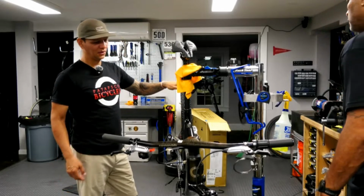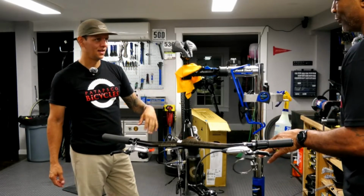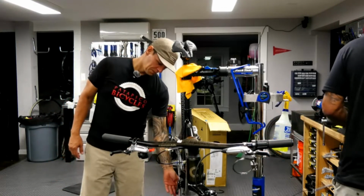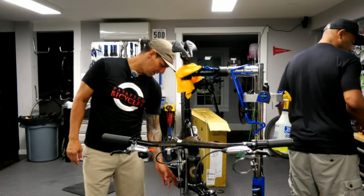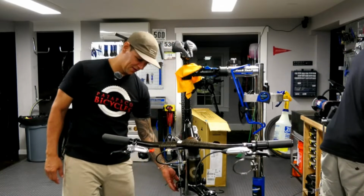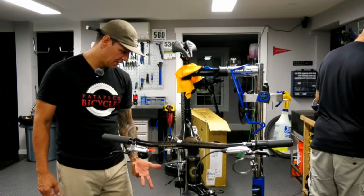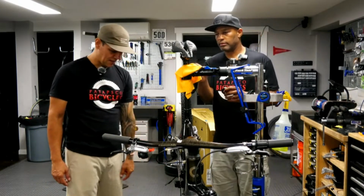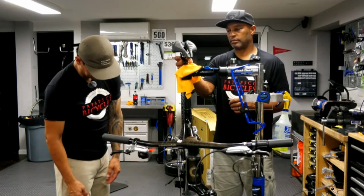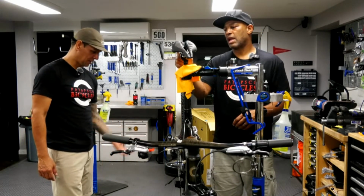You got it? One thing that we didn't mention, and you know he's not going to rock this with inner tubes in it. Right. I'll take the tubes out for sure. But out of the box, it's a good thing to know how heavy it is or how light it is. But you got to remember, you got to add bottle cages, you got to add pedals, you got to add power meter to these, you got to add maybe a tool bag. What else? It's also going to be made tubeless.